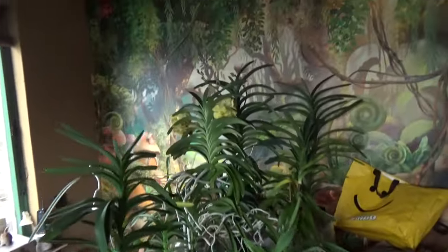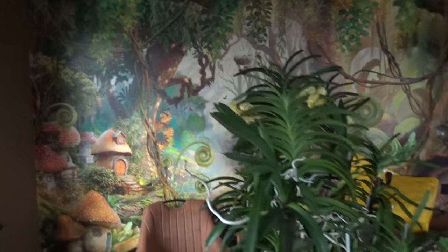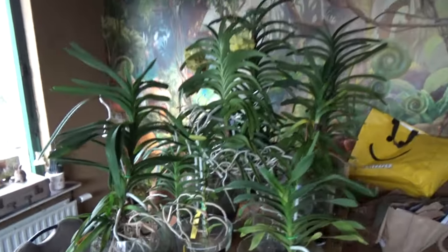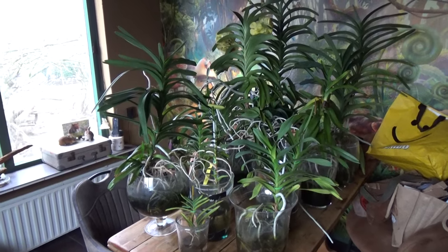Anyhow, I'm just going to take a quick break. Oh, well, actually, before I do, let's have a quick visit at the Vandas. The Vandas, I'm sorry. Here we go, inside of our kitchen. It's a bit dark here, but here on the table. Look at that. That is our fantasy forest wall. And we now have temporarily some Vandas here as well. It's very dark here, but yeah, I hope they will survive a few days over here.